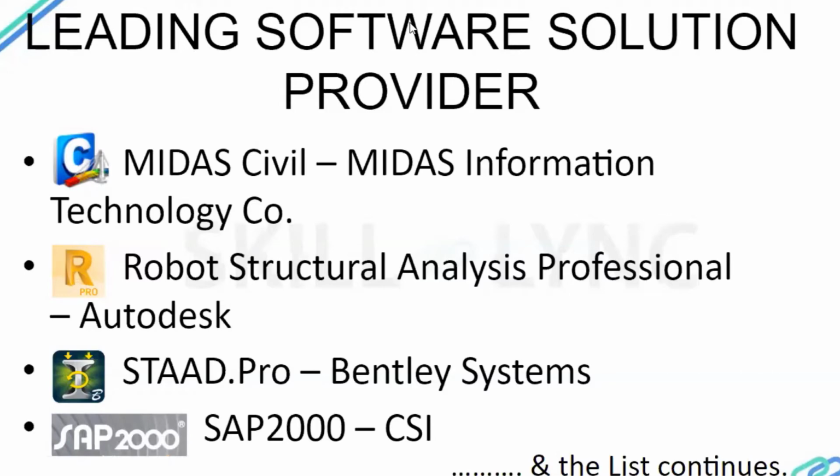Then we have Robot Structural Analysis Professional, which is a software by Autodesk, and we have Staad Pro, which you all must be aware of, which is used by most structural engineers in building design, as well as highway and highway bridge designs. And then we have SAP 2000. SAP also has the ability to do time-dependent modeling.